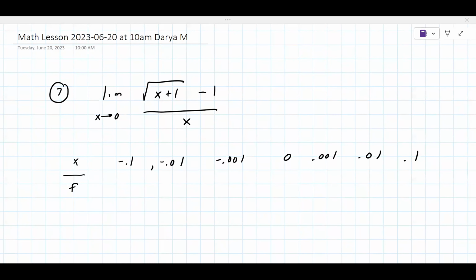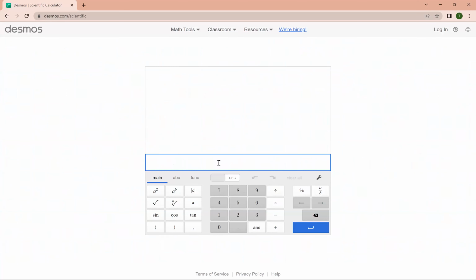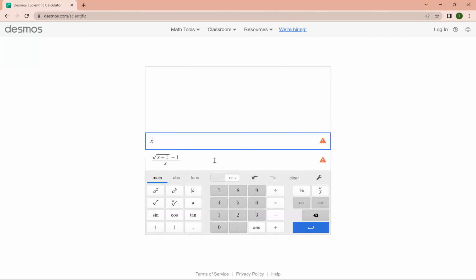So sometimes I like to show different things here to make this easier. There's a tool that I really like, that's most scientific. I know you're not, maybe for homework purposes. So if we type in the equation in question here, like that, and we provide an x value. So let me actually do it this way. We provide an x value, like we say x equals minus 0.1. We have this result down here. Okay. So that's what they're looking for in the table. They're literally saying put that number in for x.